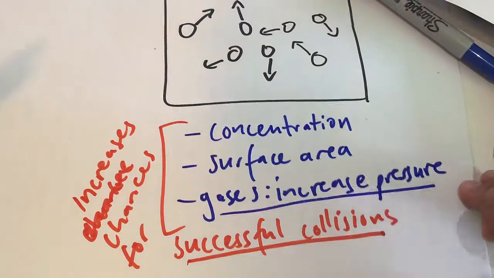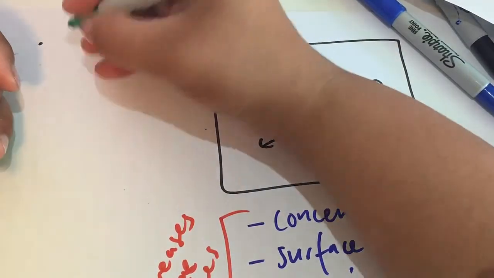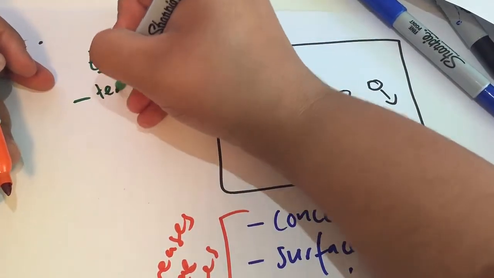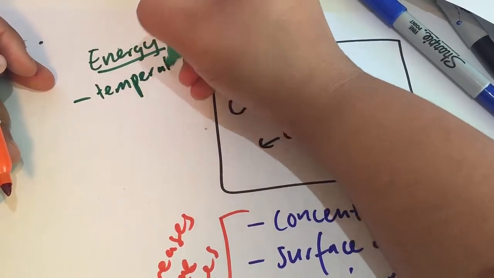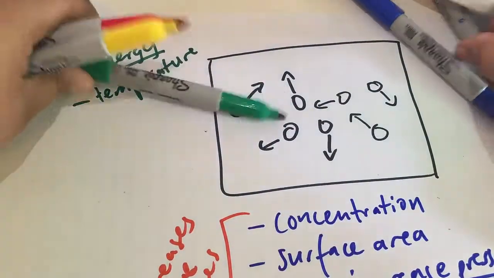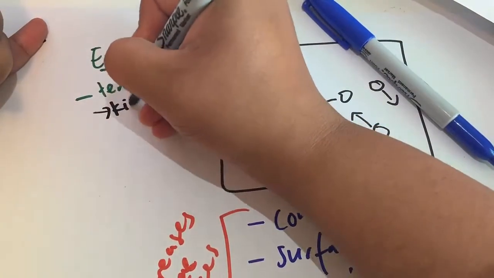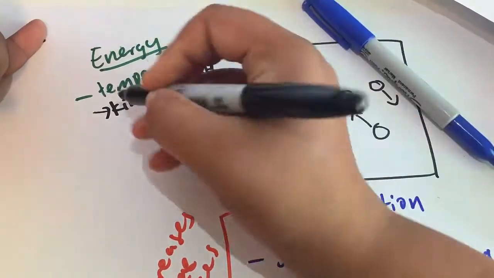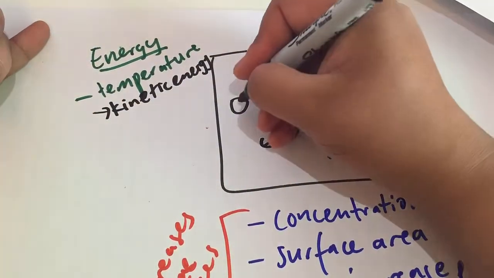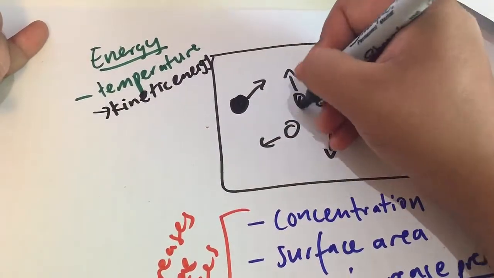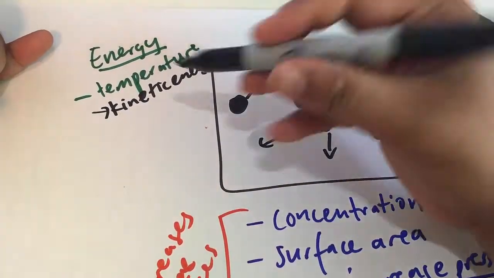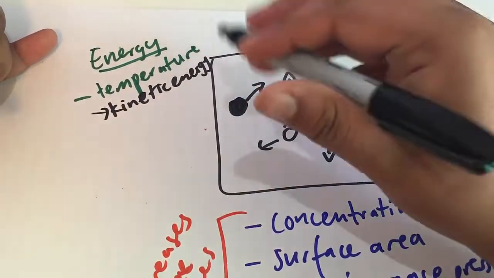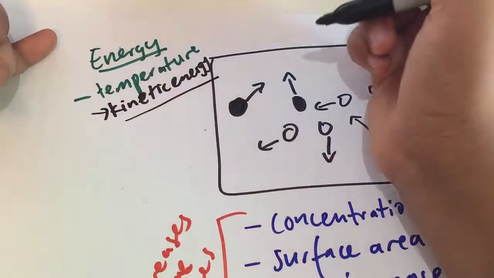The other thing we can do, though, is we can increase the amount of energy that we provide to them. So if we're increasing the amount of energy we provide to them, what we can do is we can increase their energy by increasing the temperature. So this provides them with more kinetic energy because they'll move around faster. And so if we're supplying more kinetic energy, each of these particles is actually going to have more energy for when they collide, and so they might collide faster. And also if they're moving faster, then we're also actually going to increase the chances that they have to collide. But the main thing for temperature is that kinetic energy.